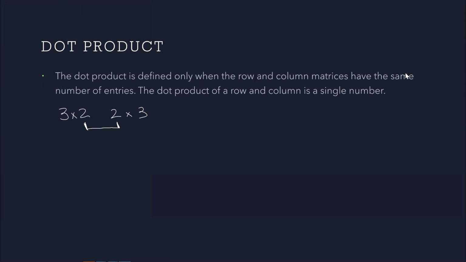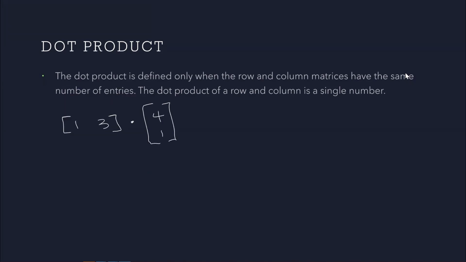So if you write the two sizes of the matrices side by side in the order that you're multiplying them, the numbers in the middle need to match. And then the result that you get after you finish multiplying them would have the size of these outside numbers. So the result of this multiplication would be a 3 by 3 matrix. You'll see as we go along through some examples how that works. But in order for us to be able to multiply them at all, the middle numbers need to match.